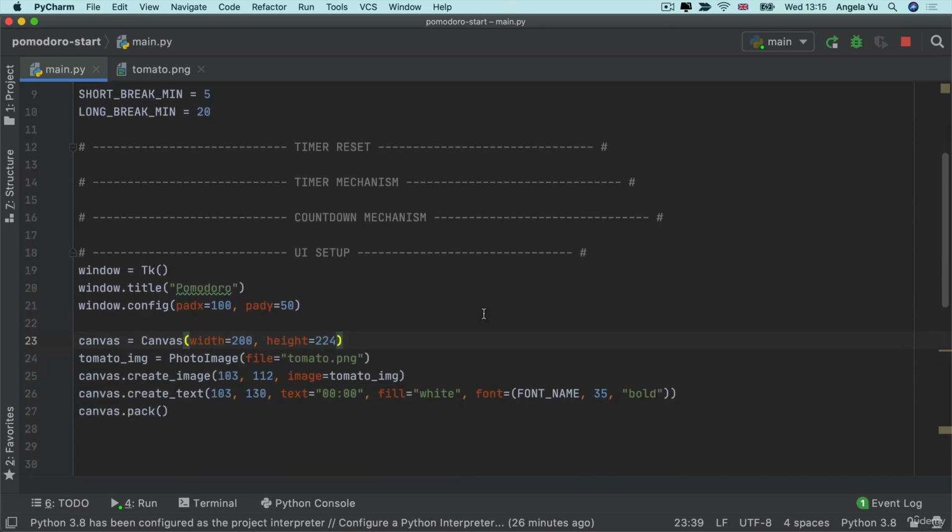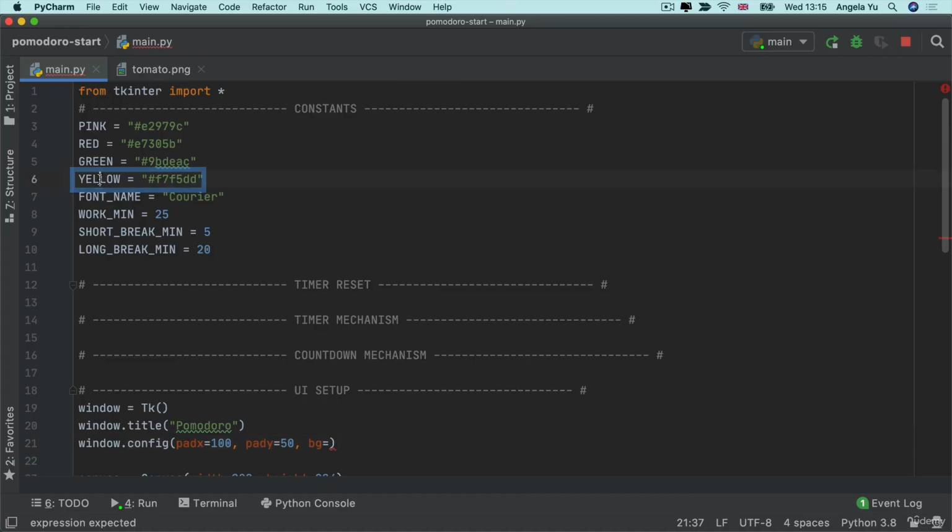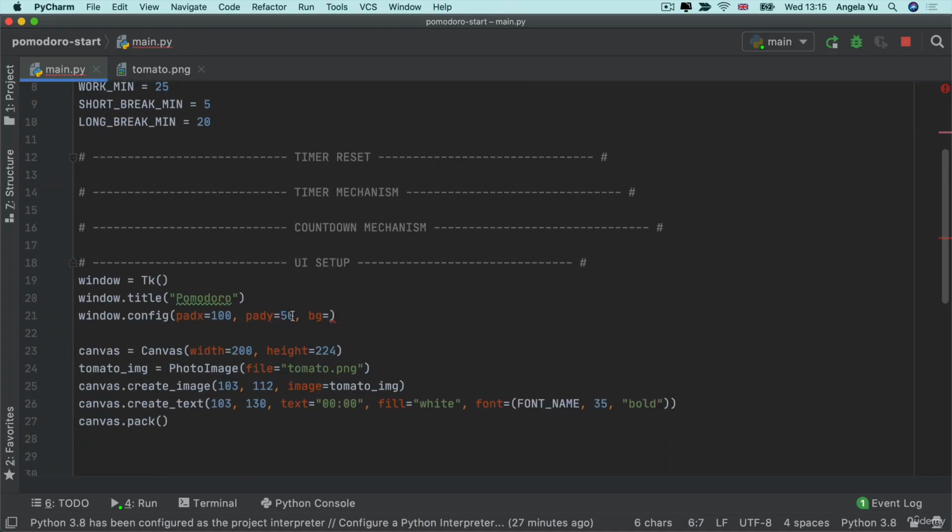So what I want to do is change the window's background color, and I can do that through the keyword argument called BG for background, and I can set it to a hex code. So a hex code starts out with the hash, and then it's some numbers and some letters. Now I've already got all of that for you, and all you have to do is just put down the name of the constant. So this should not be in quotation marks because it's not the word. It's in fact referring to that particular variable and the string that's held inside.